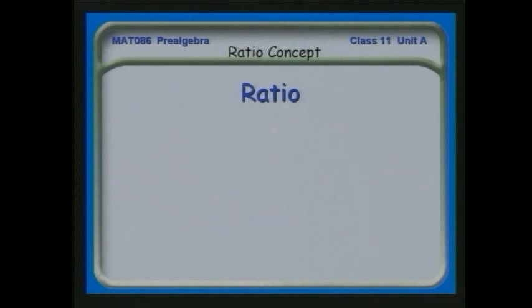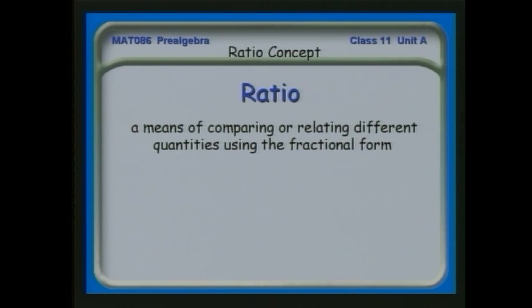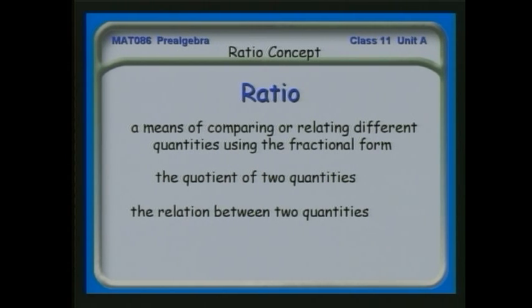Let's look at a more formal expression of ratio. First of all, as we indicated, it's a means of comparing different things, and notice that we say here it uses the fractional form, A over B. The quotient of two quantities, remember that we've said A over B really means A divided by B, and it's a relationship. It's two quantities that we want to compare for our own reasons. 3/4 might be a ratio between the height to the length, for example, of that little car that I showed you. It's expressed as A over B.